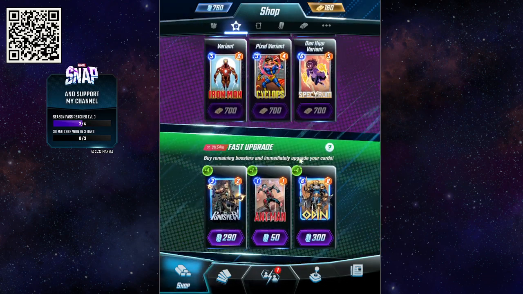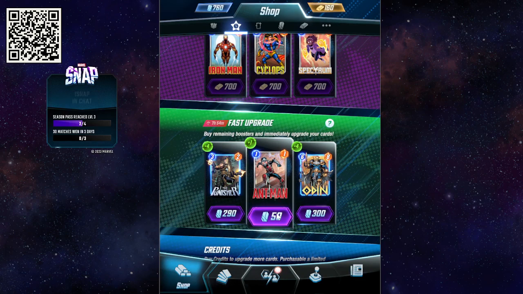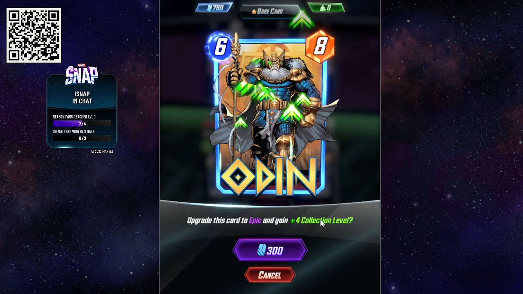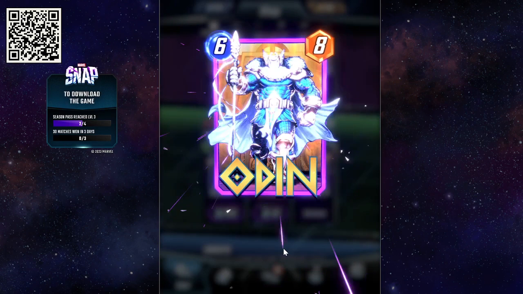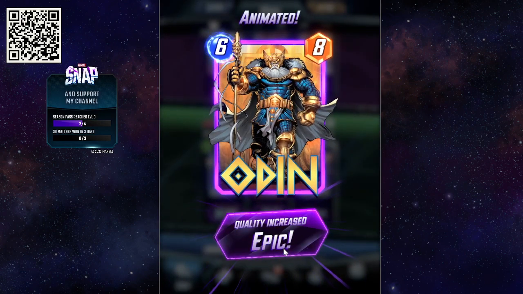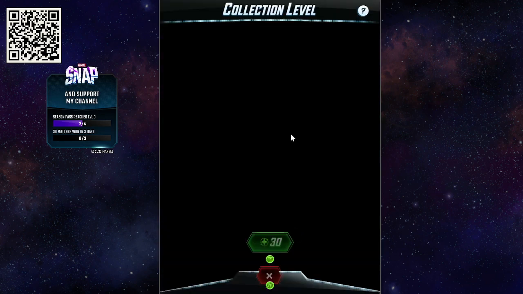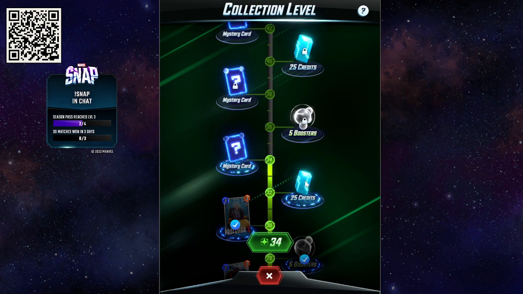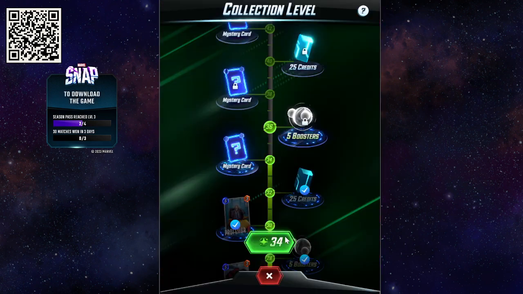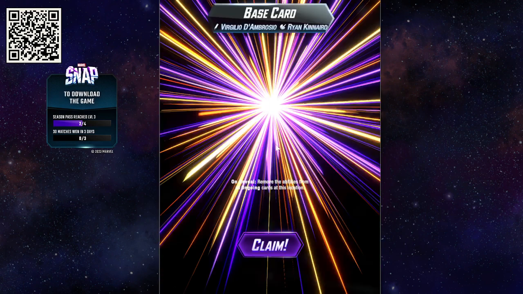Oops, oh, it looks like we have some more fast upgrades. I know that I have this character, I think I have it in my deck. If I don't, definitely should animate it. I just got him animated for +4, so we can do 2 collection levels for 25 more credits and a mystery card.